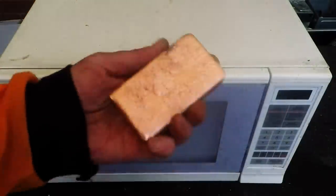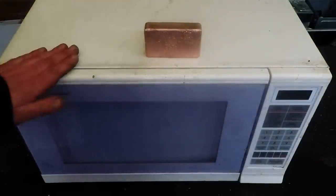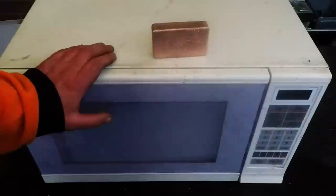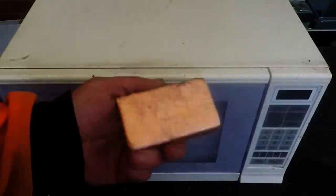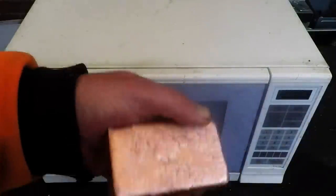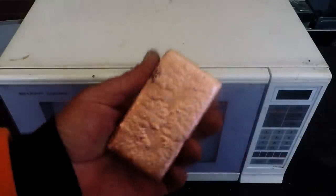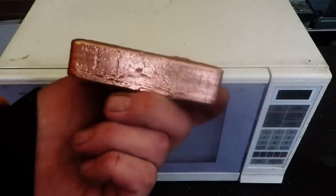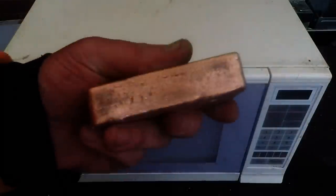Microwave oven - free copper! You can pick them up - there are billions of them in the world, so there are billions and billions of pounds of copper waiting for you to go and pick up. The cheap microwaves are mostly going to be aluminium transformers, but most good microwaves will give you free copper. You can sell it as wire if you're just looking to make money, or make bars if that's your thing - microwave, simple as that. 1.3kg of pure copper. Alright guys, have fun - hope that was a little bit of interest for you. Keep scrapping and I'll catch you next time.